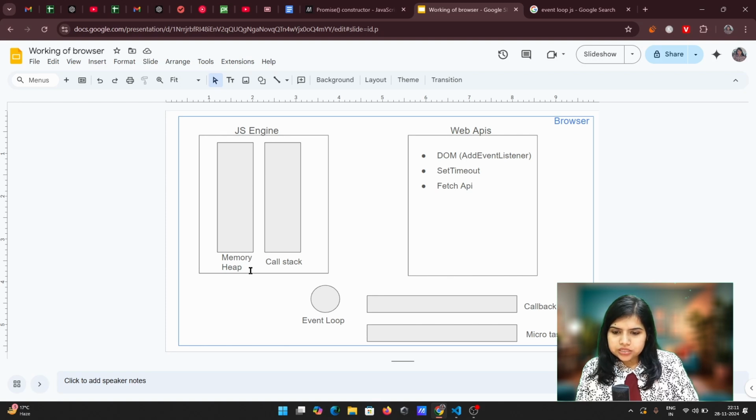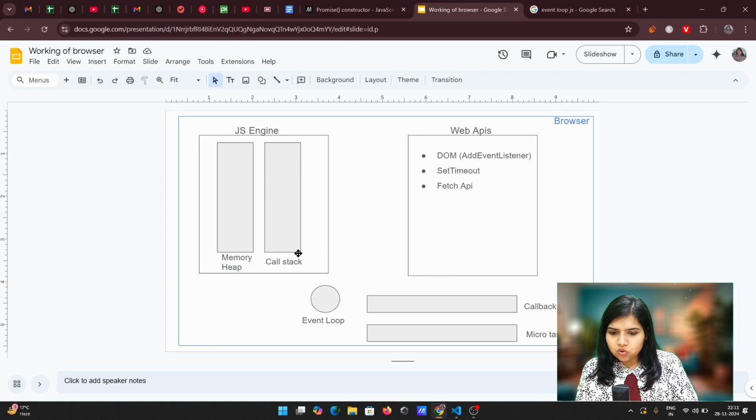So this memory heap is basically the code that just goes one by one when we run the program. And this call stack is basically what gets created every time it runs the code. Suppose there is a function a, and inside it there are two other functions being called, b and c. So first, in the call stack, the global execution context gets created before everything else.